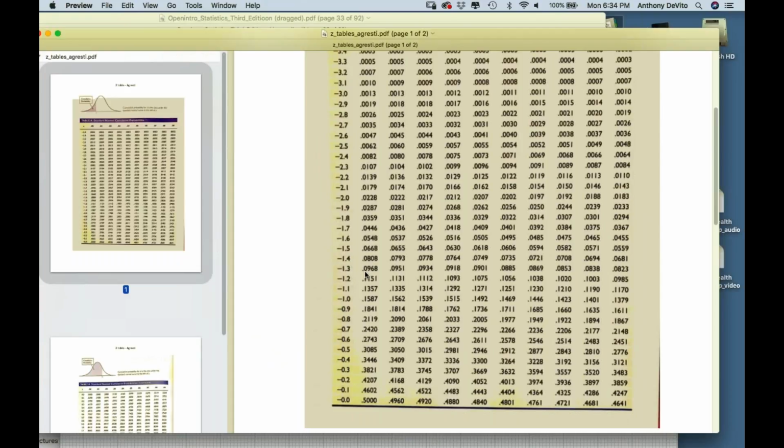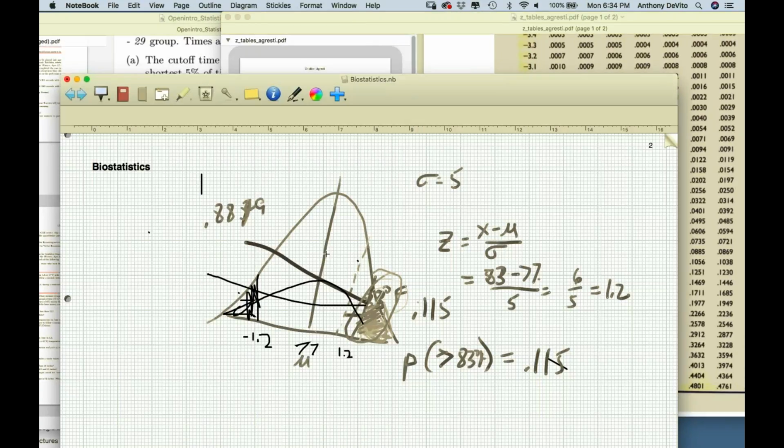Keep in mind, there are a lot of shortcuts to this. And probably after a few more problems, you'll be able to do this in your head. But it really pays to sketch this out because it'll help you avoid silly errors. If we were looking at this area and decided that it was 88.5%, we'd say to ourselves, well, that can't be. It's a small portion of the whole thing. What did I forget to do? Oh, I forgot to subtract from 1. So it'll help you avoid some silly errors.